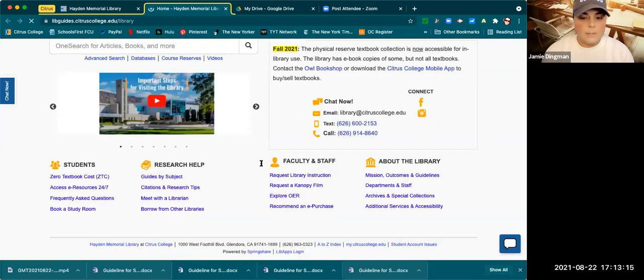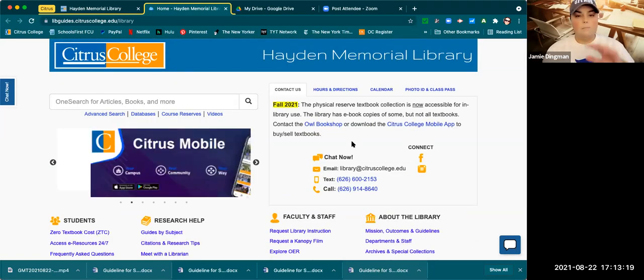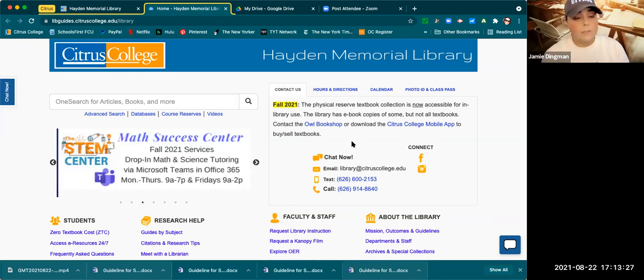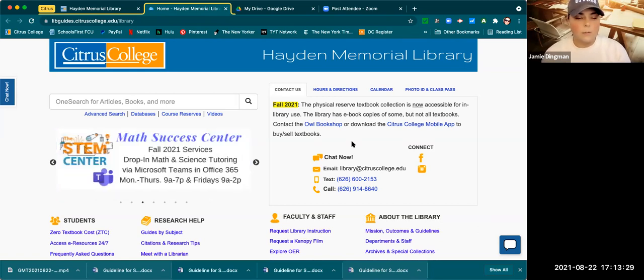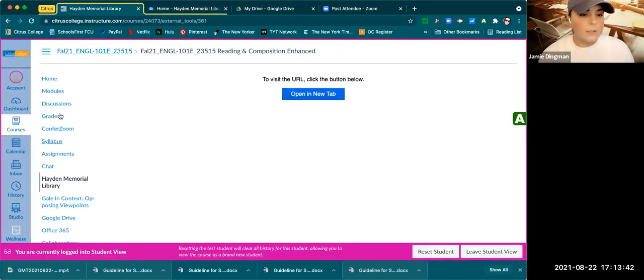And they are back on campus in some limited fashion, but they're still available totally online. And they are a great resource for our class. And we do actually have a specific page for our core text, Orange is the New Black, that the librarians created for us. So again, we'll get more into the library and how we're going to use it in this course once we get going later on.